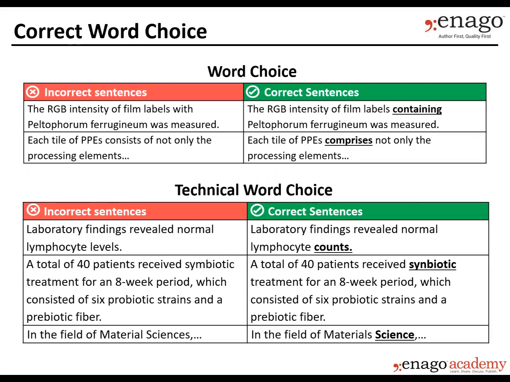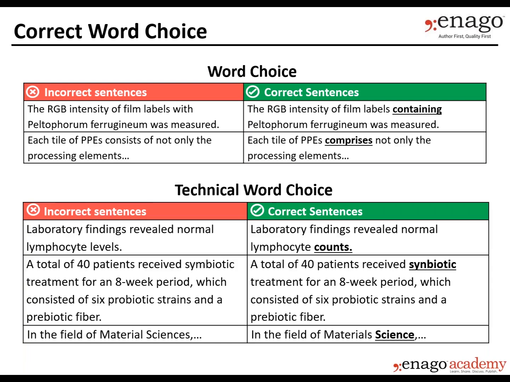So correct word choice. If you are measuring something, then that's what you should say you're doing. Words like consists, comprises, contains: a lot of these ways of using words are going to be standard for the kind of discipline that you're working within, and people will be expecting a certain word to crop up, so it's good not to surprise them with that. And again, you always want to have the main focus and attention on your ideas, not on the words you're using. So if you're wanting to say counts, not levels.